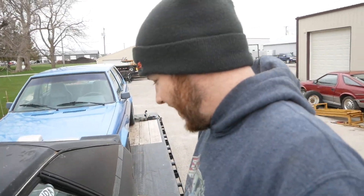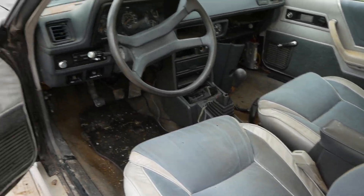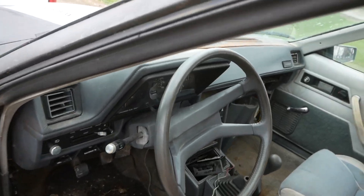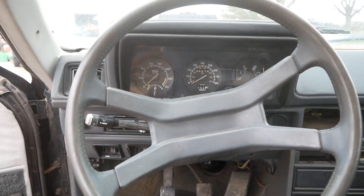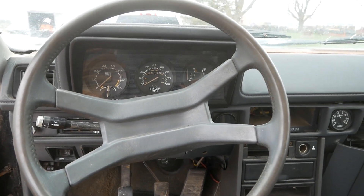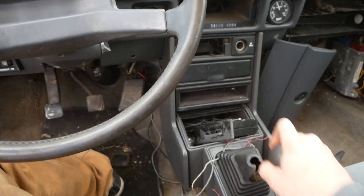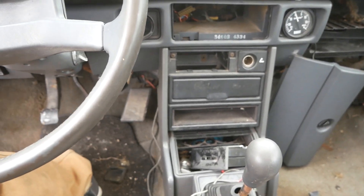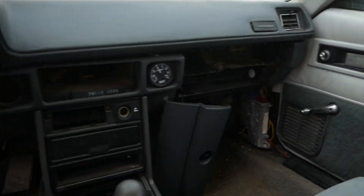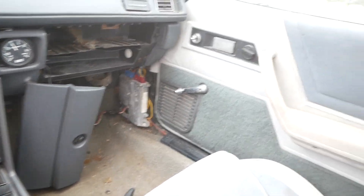Let's check out the inside of this thing. She's a little rough in here. The guy said he was selling them as parts, and I ended up getting a title from him for the two cars as well, so that's awesome — it's gonna make it a lot easier for me. Had no keys so the steering wheel has been locked. It does shift in all the gears, which is nice because my Daytona is locked up. Glovebox is torn apart. Nice aftermarket boost gauge there. This thing has got potential — I could see us ripping around in this.